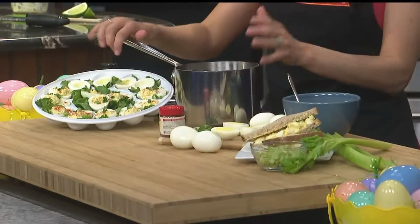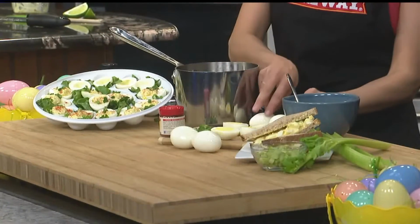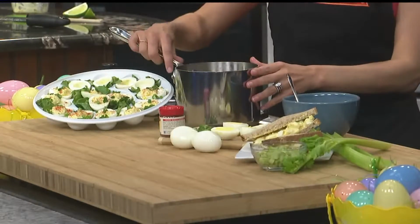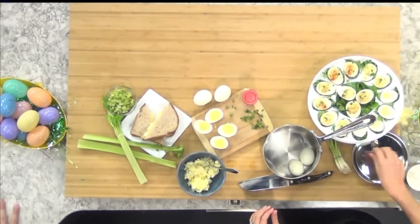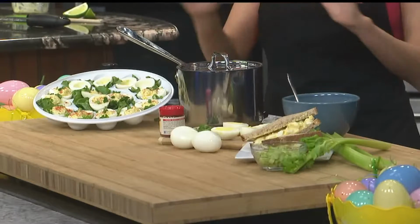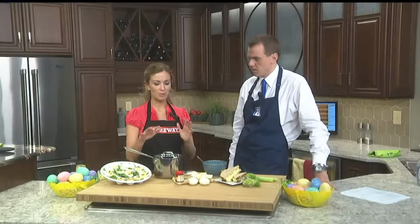The first thing I do is, this is my foolproof way to hard-boil eggs. I put my eggs in my pot and then fill it with cold water, and then you're just going to put it on the stove and let that come to a boil. As soon as it comes to a boil, remove it from the heat, put the lid on, and you're going to have perfect hard-boiled eggs with none of that ring around the yolk. They're going to be perfectly cooked.